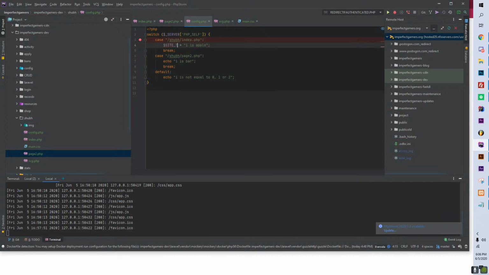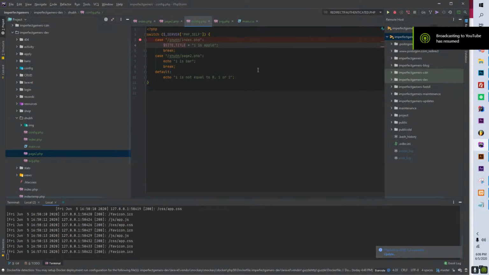Okay, so site title equals I is Apple, okay?